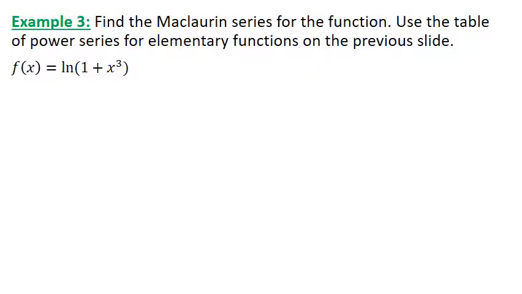So it says, find the Maclaurin series for the function. Use the table of power series for elementary functions on the previous slide. So here we have the natural log of 1 plus x cubed. Now, I'm sorry, I can't go back on here for some reason. If you look at the previous slide, this is really close to the natural log of x. The only difference is we have a little something more than x. So from the table, this is what I have.